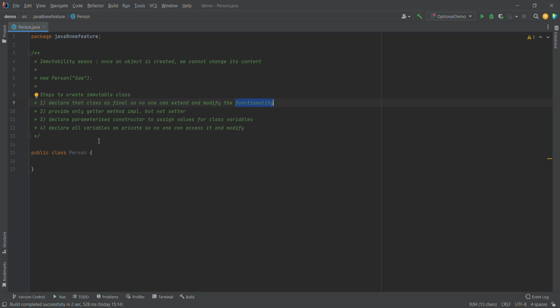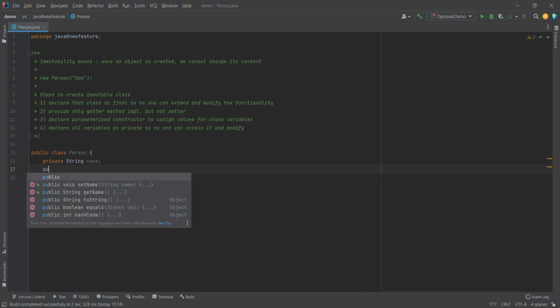For example, suppose I have created this person class, and I declare a variable inside it, private String name, that is the person name. And I create one function, public getName, where that name will be returned.